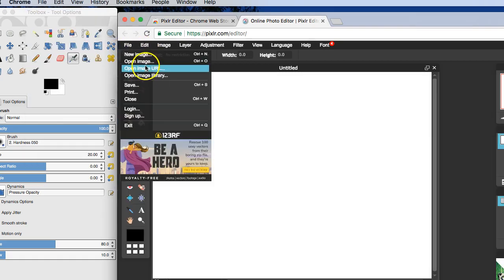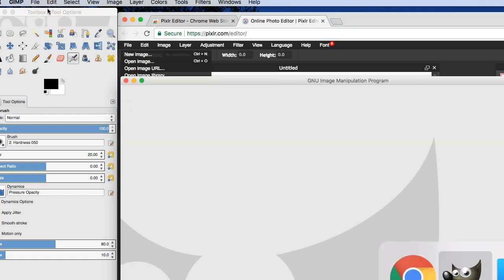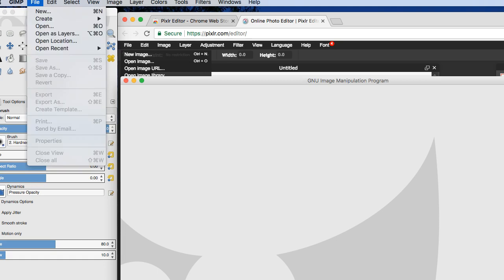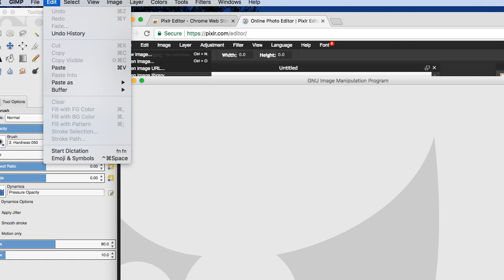Likewise here where we have open an image, and saving it out the other side as well. So that's the importing and exporting. Then the Edit menu is just for copying and pasting.